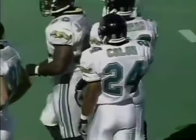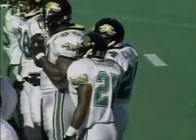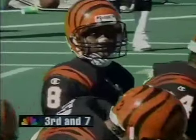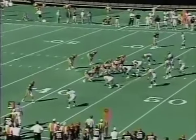He missed the runner in the hole, but the rest of the Jacksonville defense, which once again put on quite a show in the game, in the loss to Houston last week, comes up with a big play and creates another third down situation. The most important down in football, third down. And one that troubled the Bengals a week ago, even though they won, they were 0 for 9, but they did much better so far today.